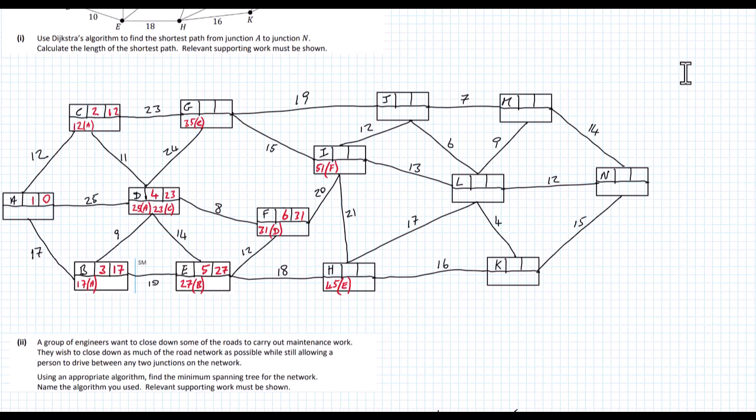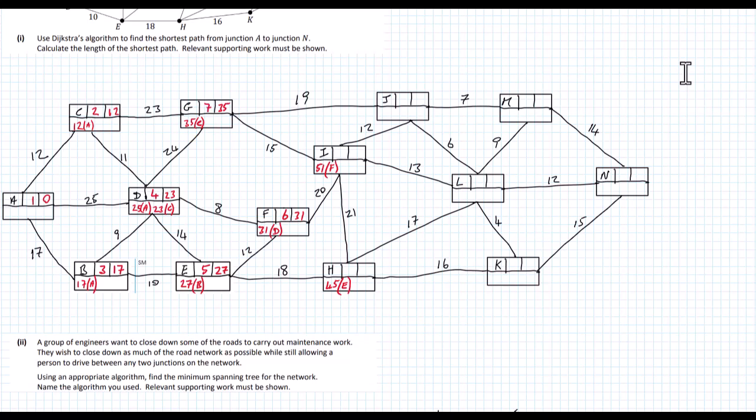We've got 45 down at H, 51 at I, and we've got 35. So our smallest one here is 35 up at G. So that's going to be our final working value up here, 35, and that is number 7.